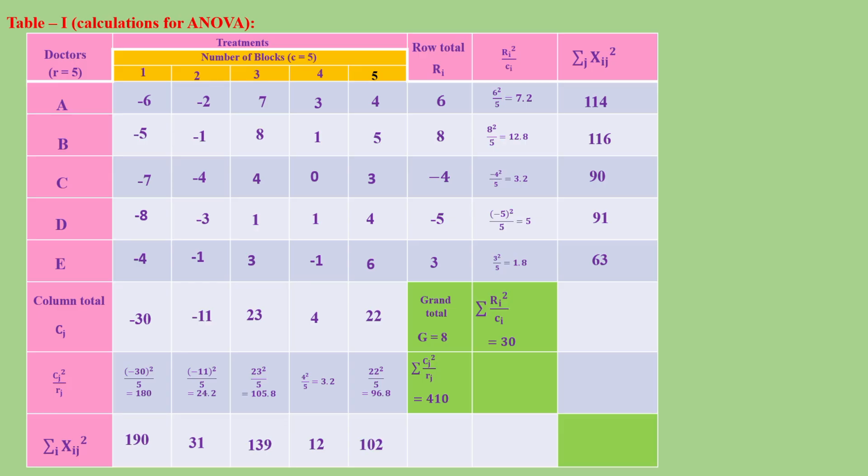Then the sum of squares. Sigma xij square. Either you can add the row side or the column side. Both should be equal. So summation xij square is equal to 474. That is SS. Now you have to calculate CF. CF is equal to G square by N, that is equal to 2.56. So here SS is this summation xij square. Note that we are going to use it in TSS, RSS, CSS to find all the values.